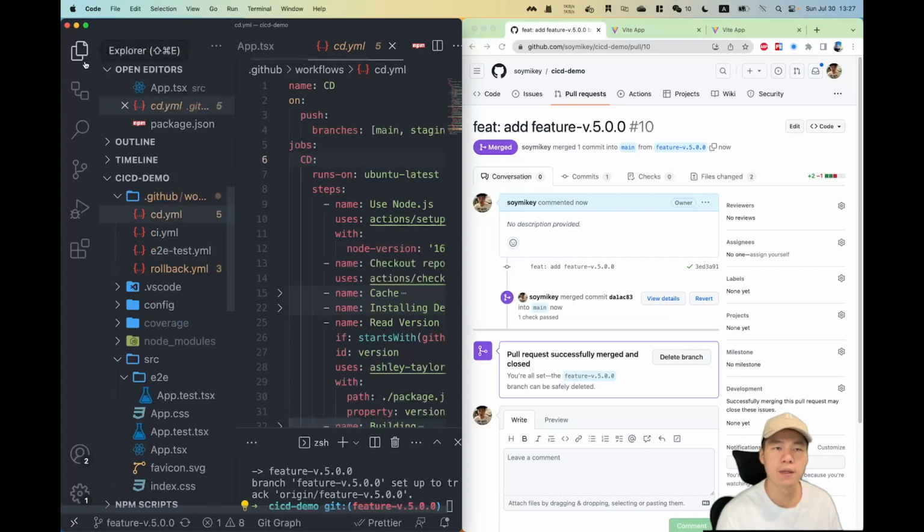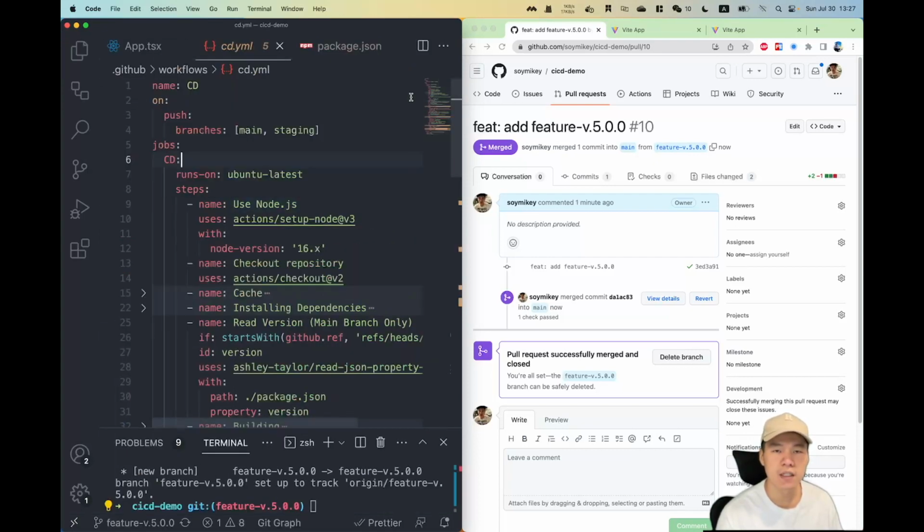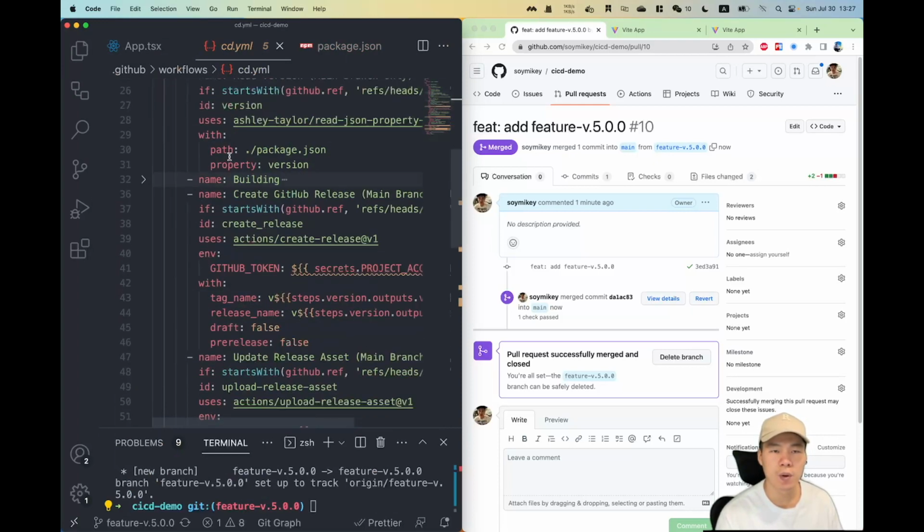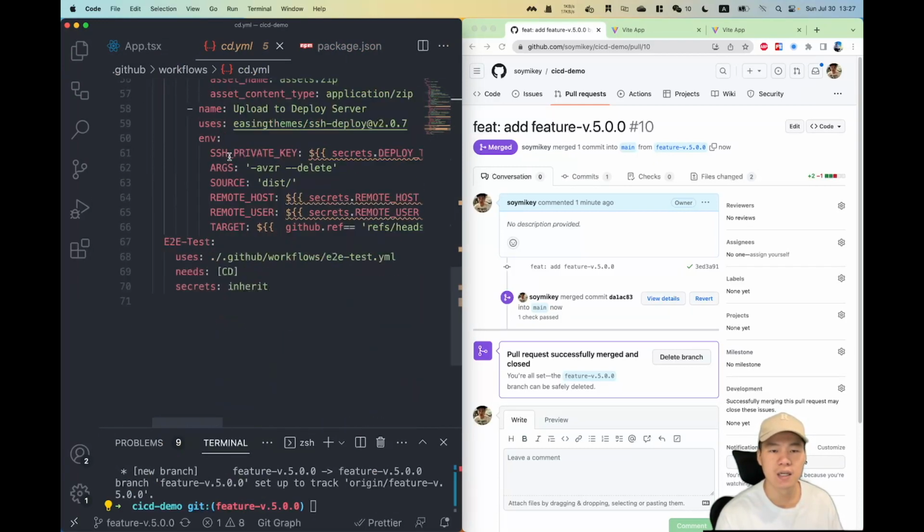So what's going to happen? It's going to run the CD, continuous deployment. When that's done, it's going to run E2E test. Let's check that.